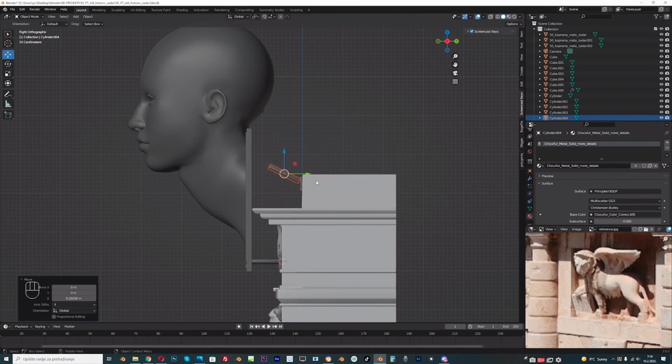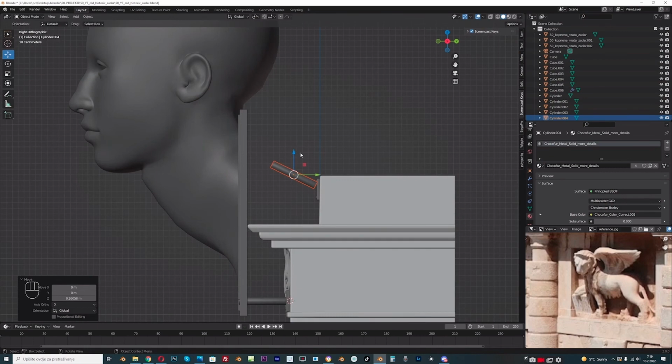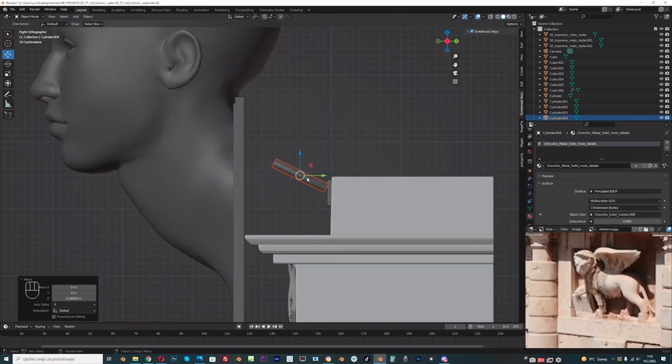Now if you scale this on the Y-axis, you deform this, because you scale on this orientation, so we need to set this to normal, and now you can scale this on the Z-axis. So SZ, and now this is not stretched, and rotate on X more.